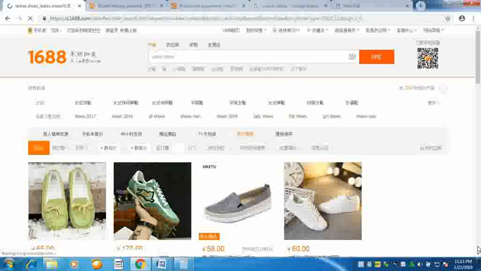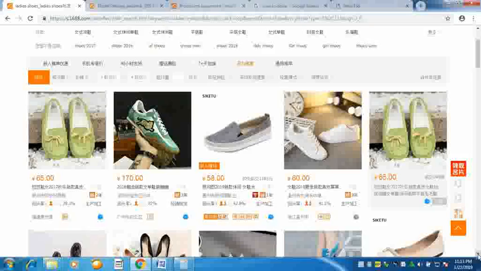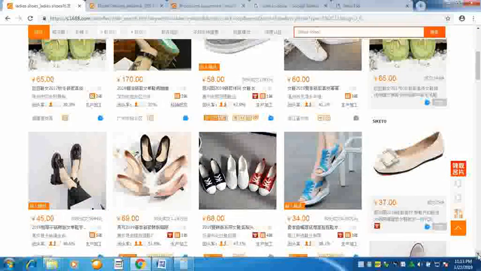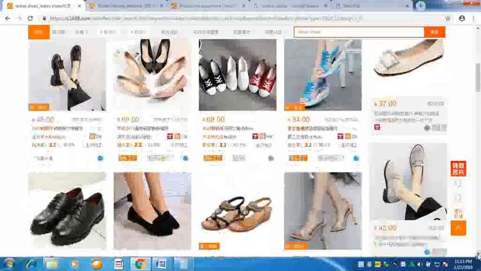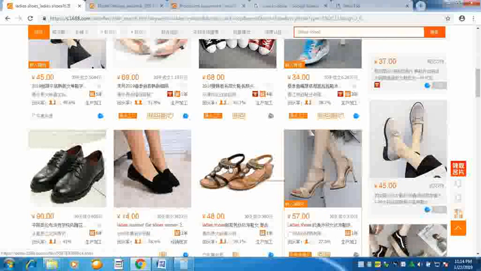So different shoes would... I'm doing two things at the same time. I am searching for products and at the same time I am raising my orders. So this is the shoe. You see different types of shoes. You look at what you like. You know, this is for ladies. Okay, this one is fine. Let's look at it.